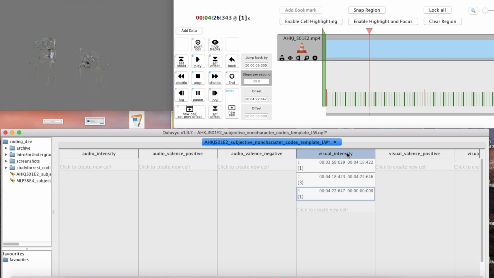I'll pause just to state, of course, when you're coding, you should be doing precise onset and offset times, but for the sake of this video, I just want to show sort of the range of what we're seeing. It's also important to take note that you're only coding things that do not include the on-screen characters. I'm not coding anything like facial expressions or the presence or absence of characters. I'm only coding the background stimuli. So in this particular example, we saw the general background of what we would normally expect, and then we saw a chaotic scene where things were overturned and on fire, and then we saw a return to the normal.